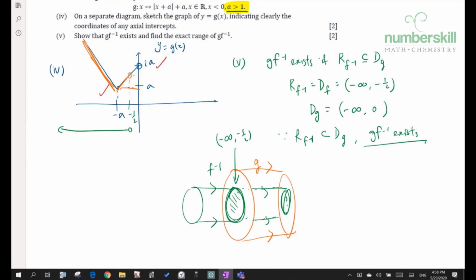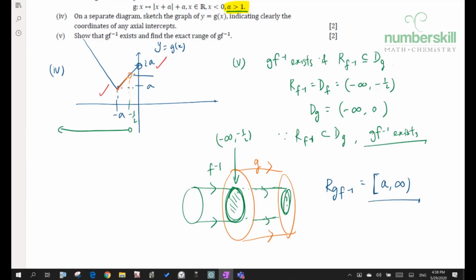It's only 1 mark. I don't think we should spend so much time talking about 1 mark, but this is a very important concept, very important. So much so that some people just give up on it, and the answer, you'll be surprised. It's actually, like I said, only 1 mark. So it's not hard to understand that the answer is: the range of g f inverse is going to be lowest A to infinity, inclusive of A.